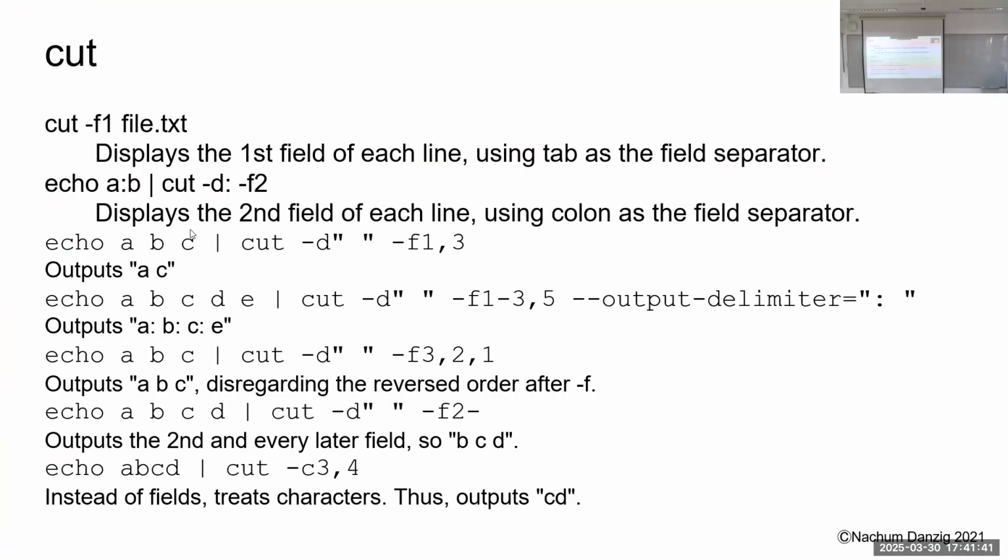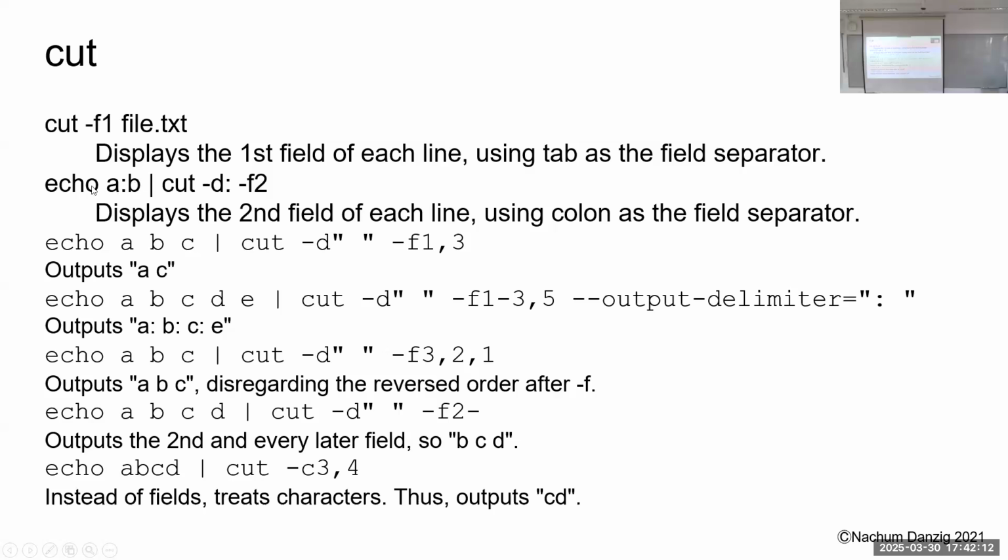Here's what I did. First of all, I did cut on a file. I can write a file name. Notice I can use cut two different ways. I can say cut with field 1 for this file. Now, what's the field separator? We didn't specify it, so the default is the tab. Very strange that it's a tab, but that's what it is. Not space.